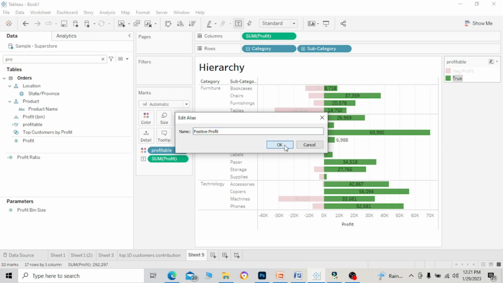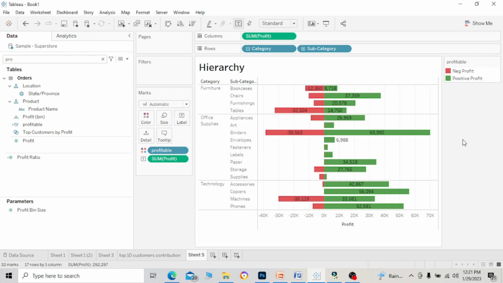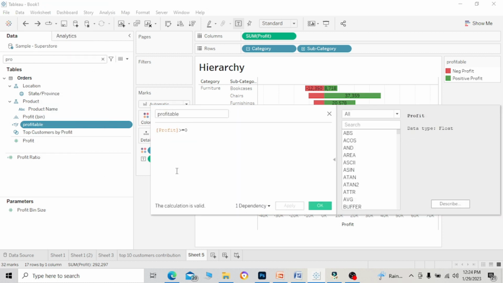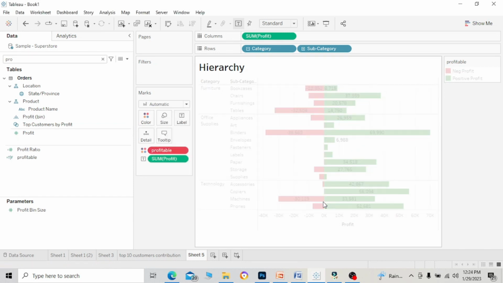So we have a beautiful graph saying what subcategories have negative profit and what subcategories have positive profit. Actually, this is not showing the right result as we wanted. We have made a mistake. Edit. We are taking this on a granular level. We want to take it on the aggregate level, that we want to sum up the profit at the category level or product level. That's why it's not coming out fine. Now it will show the proper result.